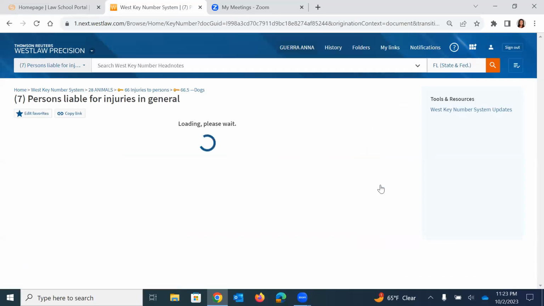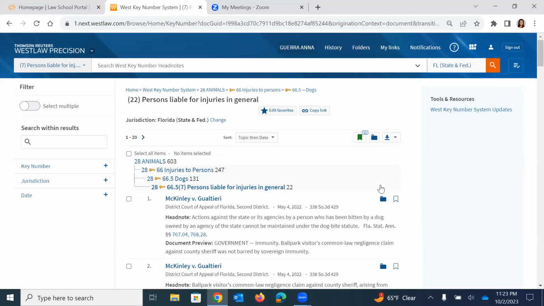And it will first auto run a search in the jurisdiction that my case is in. And so it pulled up Florida state and federal cases, and it pulled up 22 instances where this head note, topic and key number appears in other cases in those jurisdictions. Now, one of the questions that I get from students oftentimes is, well, I found a really good case, Anna, but I can't use it. It's not in my jurisdiction. And I always say wrong. Even if you find a case that's not in your jurisdiction, there's a way that you can use it.